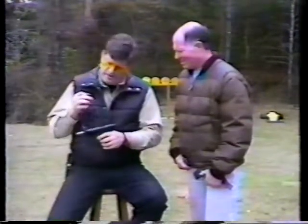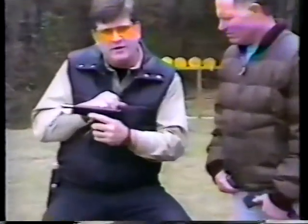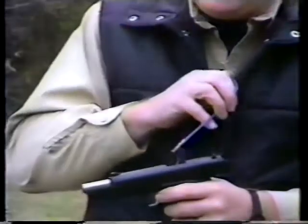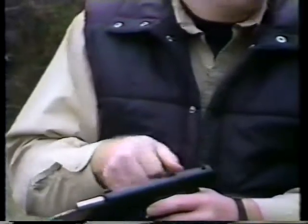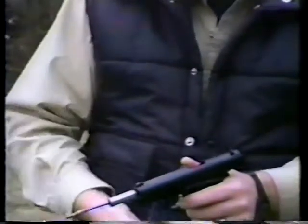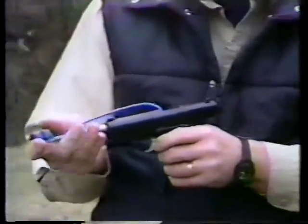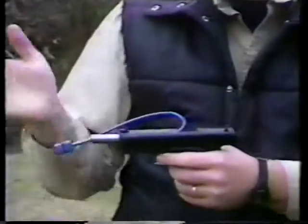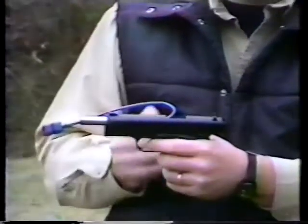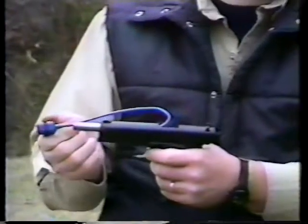Another way to safeguard a semi-automatic handgun, again, we've pulled our slide back here. Get a shot of that. And we take our cable lock, and we're going to put it straight down the barrel. Just put it right down the barrel. And then flip it around and lock it in place right here. And again, there's no way this gun can be fired as long as that cable is in the barrel like that. It is, in fact, locked up.